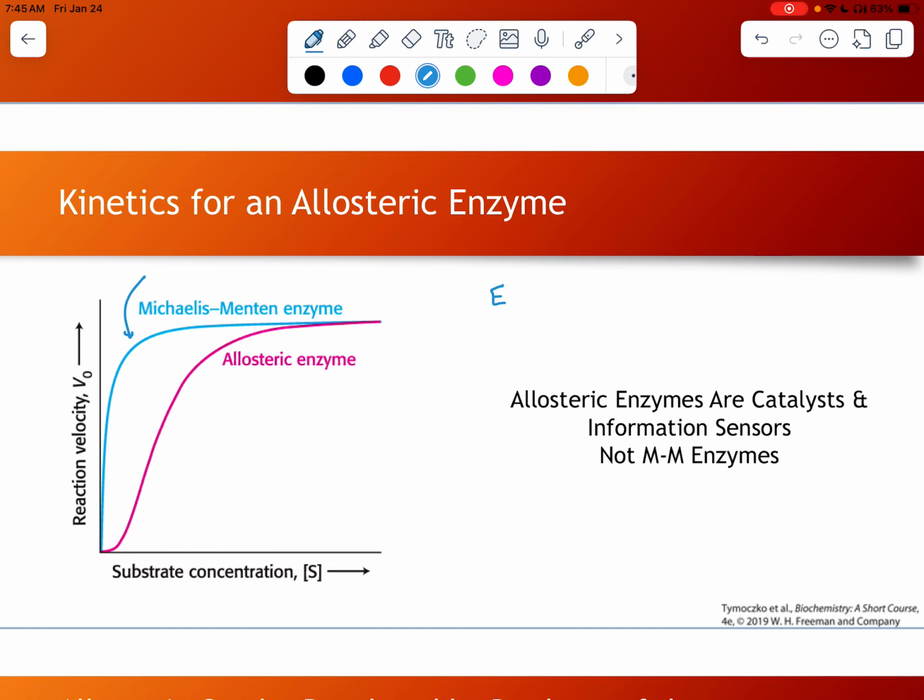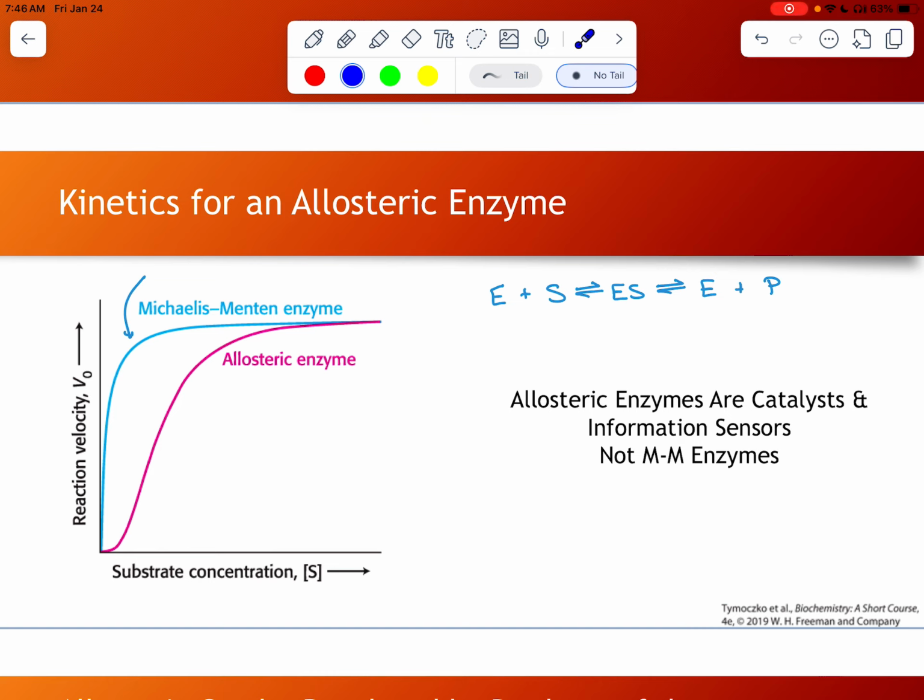We talked about the idea that the enzyme plus the substrate had to come together to give us that enzyme substrate complex. And then that complex could break apart into the enzyme plus the product. And we didn't always show this double arrow necessarily because we were generally talking about right at the beginning, the initial velocity, initial rate. And so at the initial rate, we have so little product that we don't have a reverse reaction generally. All right, but this was the idea behind this Michaelis-Menten enzyme, that the rate of the reaction is only dependent essentially on how these things come together and then how they turn over to make the product.